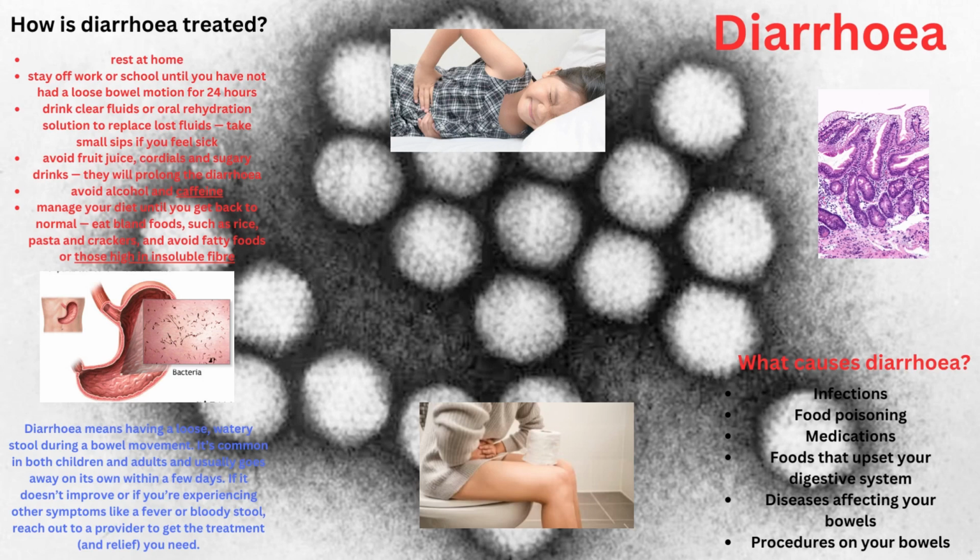What causes diarrhea? Infections, food poisoning, medications, foods that upset your digestive system, diseases affecting your bowel, procedures on your bowel. How is diarrhea treated? Rest at home. Stay off work or school until you have not had a loose bowel motion for 24 hours. Drink clear fluids or a rehydration solution to replace loose fluid. Take small sip if you feel sick.